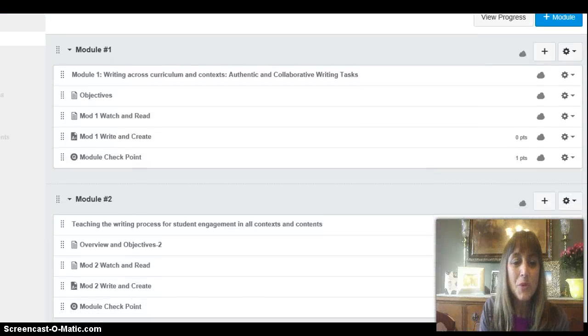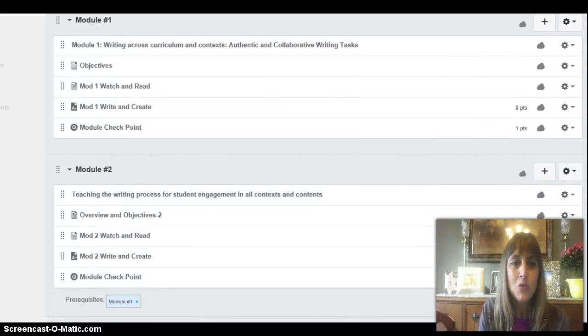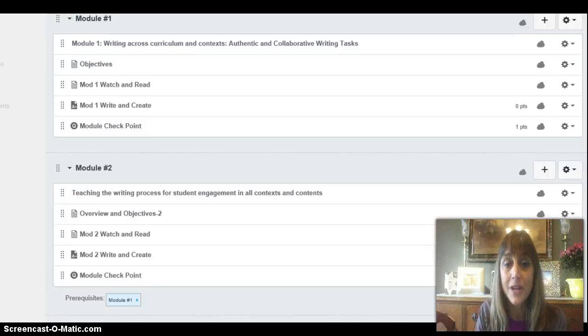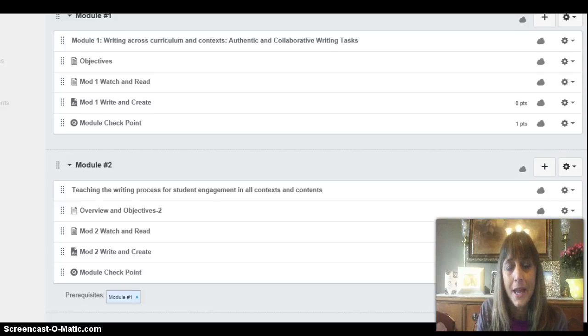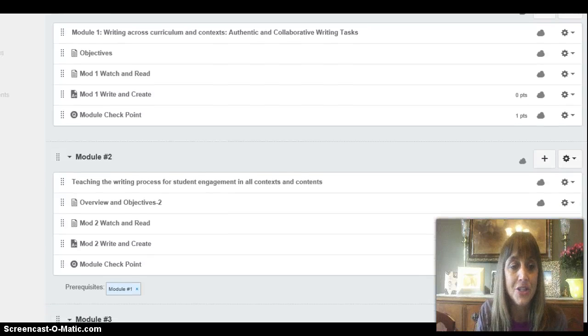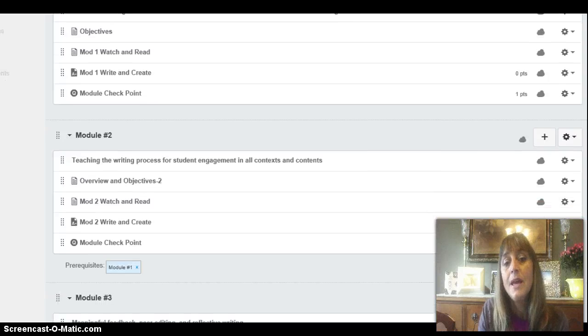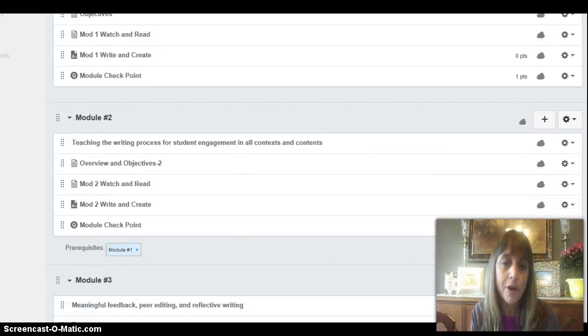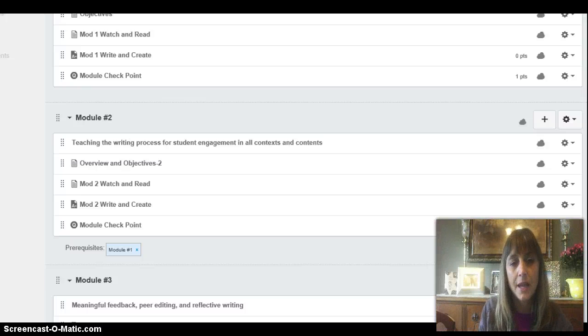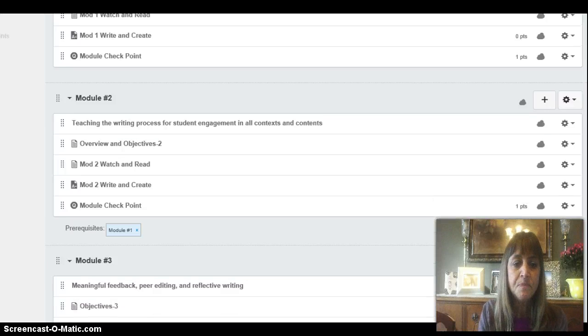We are ready to start Module 3 now. In Module 1, we introduced the concept of writing across the curriculum in different contexts, in different content areas, and looking at ways to incorporate collaboration. We built on that in Module 2, talking about engaging students in all parts of the writing process and how important it is to create many steps along the way in a writing project in order to have the effective results to really see student growth and student learning that we're looking for.